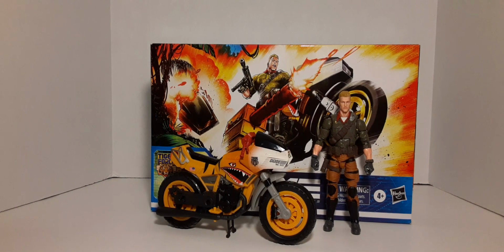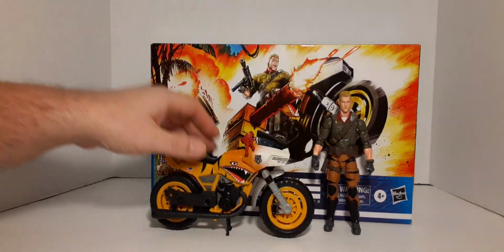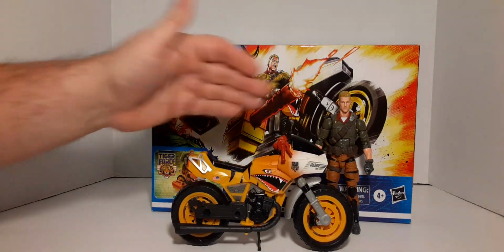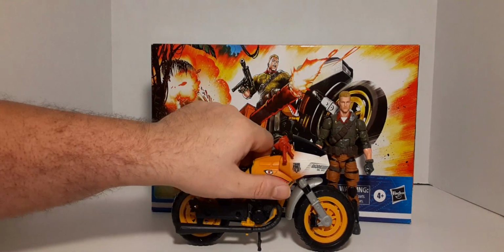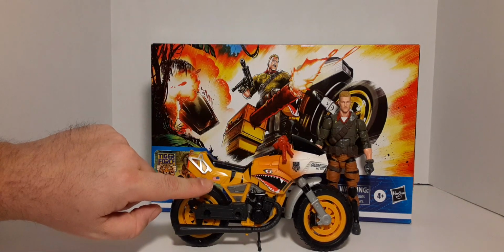Okay, here's our Ram motorcycle. I like to call it the Tiger Ram because you can distinguish between the Ram and this deco version. I must say I'm impressed because the overall detail, the overall paint that went into this is more eye-catching than the Ram. If you are a fan of Tiger Force or not, you really have to appreciate the paint scheme because the teeth and the eye, that's all painted. There are no labels, no stickers, no decals. You have the American flag here done.